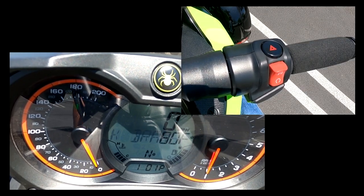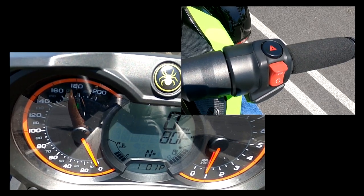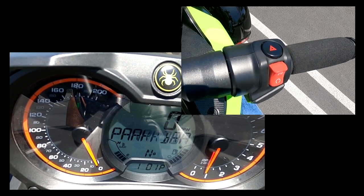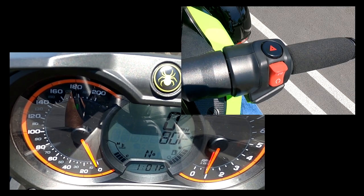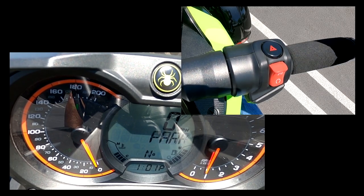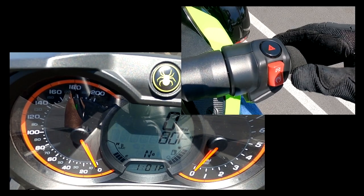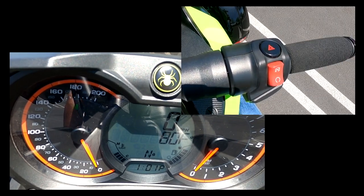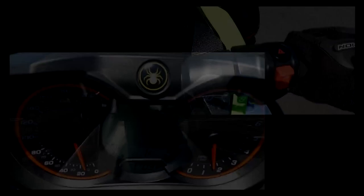So what this is designed for, one of the uses, to me there are two uses, whether they say it in the book or not, or people talk about it or not. One of the uses is whenever you go to stop and you're ready to park your bike, turn everything off, you hit the kill switch, it kills the engine, just like this. All right, I don't like doing that. There's a little bit of a backfire on mine whenever I've done it in the past, and I just feel like it's not a good way to do it. I like turning off the key.